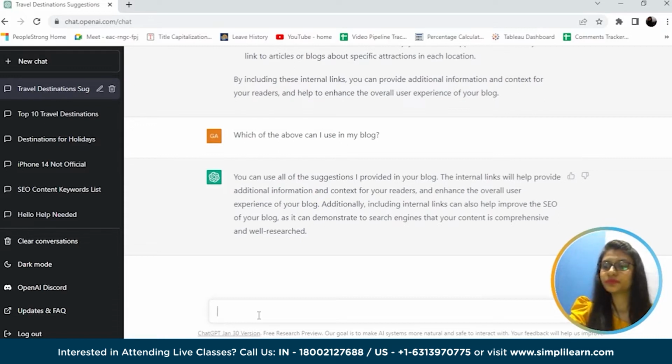Till now, we have optimized our blog for a keyword top 10 places. We have tried to get some of the keywords relevant to the top 10 places to visit in Japan. We have added headings, and we have tried to get some of the good interlink suggestions to add interlinks in our blogs, which are some of the good practices of the on-page optimizations. So next, moving ahead, another on-page optimization technique is, let's try to get a cover image for this blog. By getting cover image suggestions, we will try to implement the image optimization technique for our blog page.